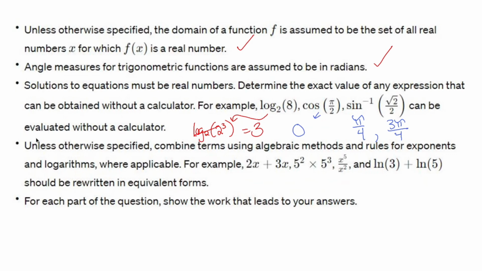All right. The fourth bullet says you can simplify these guys too. Like, don't be stupid and say, oh no, let's leave it as 2x and 3x. Oh no, let's not change it into that. Oh no, let's not take the fact that if we add ln's, we multiply the inside. Simplify them if you can.